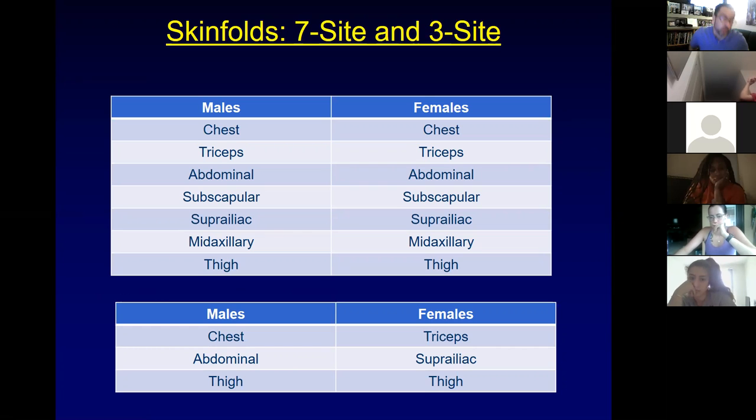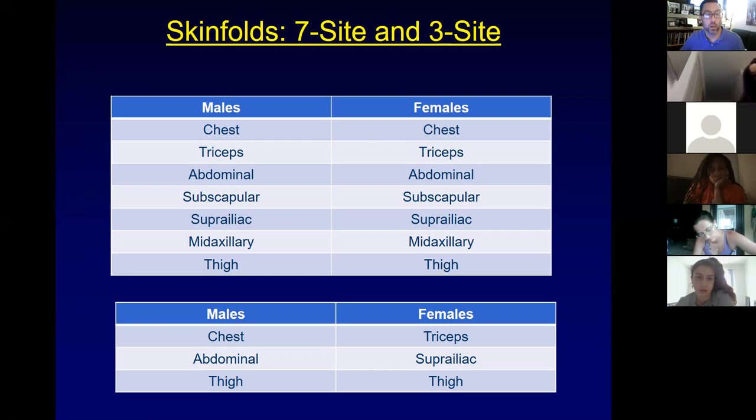Okay. So on your chest, the site is going to differ ever so slightly between men and women. In the chest, if you guys can see me in my picture, we're going to measure basically from right here at the top portion where your shoulder meets your armpit. In men, you go down halfway between the crook of your armpit and your nipple. So it's about halfway, and we pinch. It's this diagonal, 45-degree angle fold that comes out like this. On women, we only go a third of the way down. We don't go halfway. So for women, it's going to be a little bit closer up towards the armpit. Okay. That's the chest. We've already done the triceps.